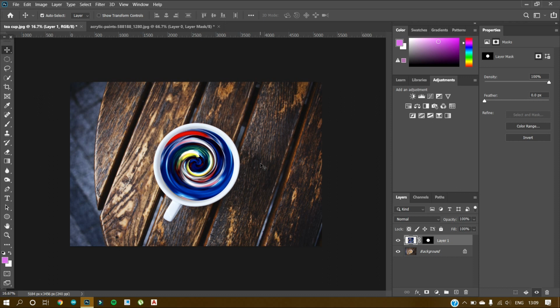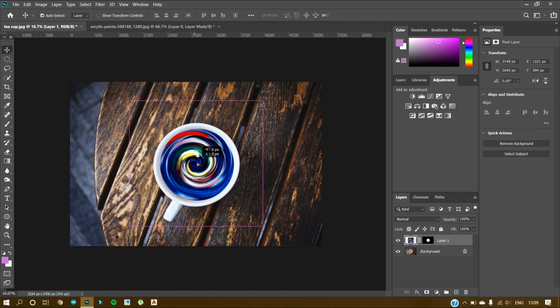Okay, so we've added the mask over here, and as you can see in the layers as well, this is our background, this is the original image, and this is the linked mask image. The benefit of using a mask is that if we first unlink this and select the original image, you can always drag the part of the image that you want in the circle.